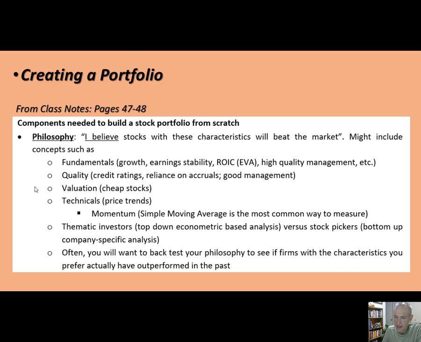A thematic investor, they have some economic outlook, something that they think is just going to work well. That's kind of general and global. We used to do that in Investment Society. We stopped doing it a few years ago, but at first we had these themes. Two of our themes were U.S. baby boomers. We thought, okay, baby boomers are retiring. They're moving. They're going to downsize. Some of them are going to go into nursing homes or into senior living. So we try to find some things there like storage facilities, like senior living, real estate investment trusts, those kind of things. Some of them worked out, some of them didn't work out so well.